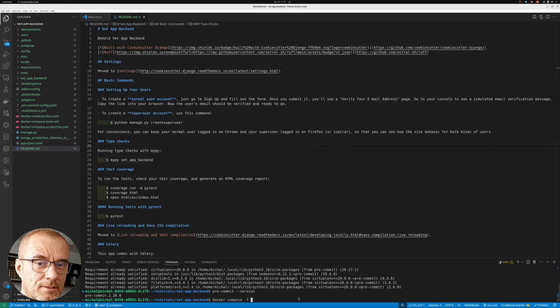Then we are pointing to the docker compose file. It's docker-compose.local.yml and then the command build. And here let's stop for a while. As you see, we are typing docker space compose and the rest of the command.